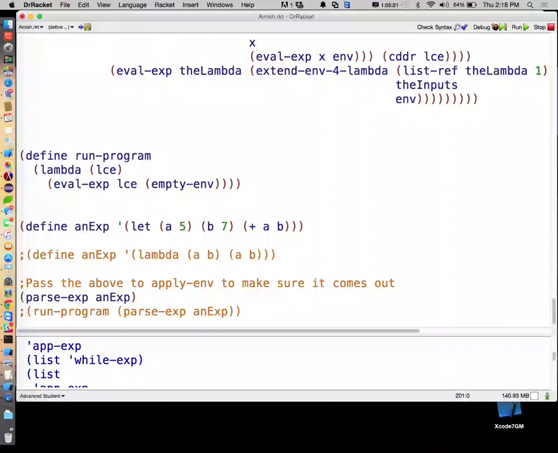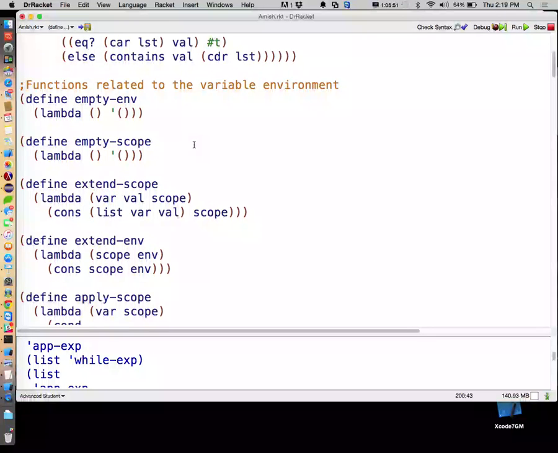Right? Go ahead. In order for that to work, like you said, it's a list of named values, so would you have to have the a5 and the b7? Oh, thank you. Yeah, this would be in a list. Technically, you could have made it work this way, but you're right. This is what I said out loud. So we had to pick a syntax. So let will take a list of name value pairs as well as the body for that to be evaluated within.